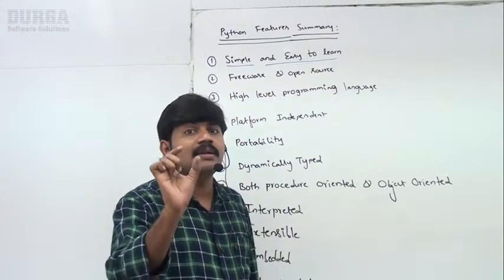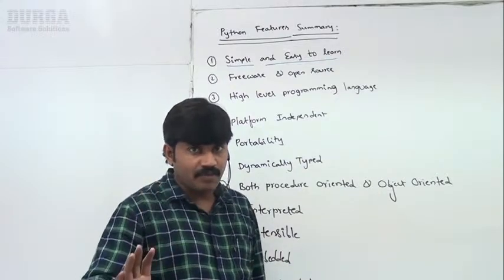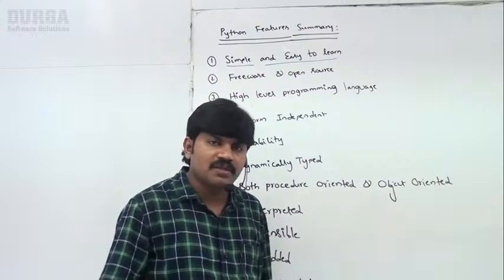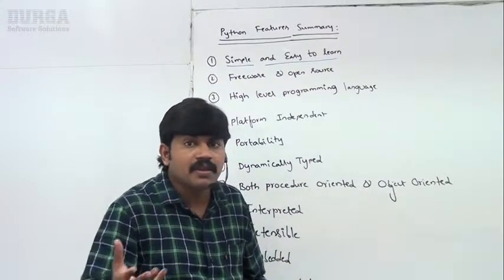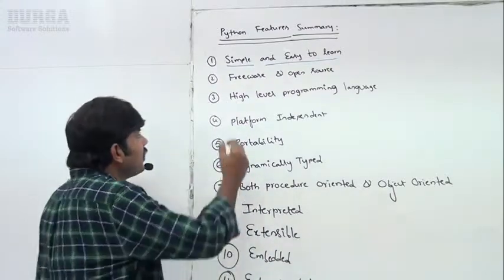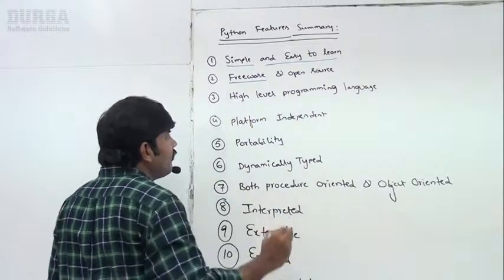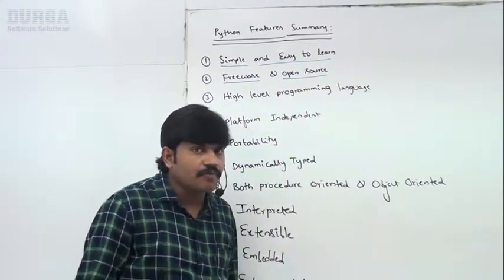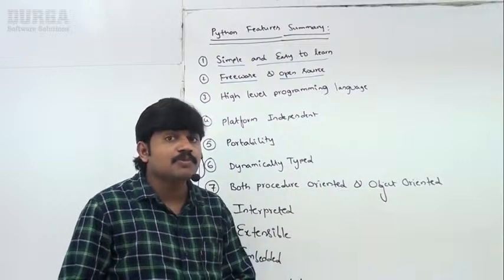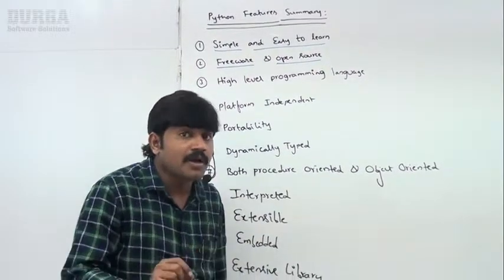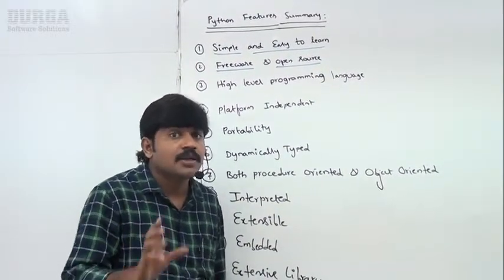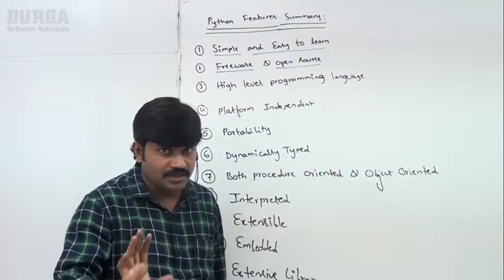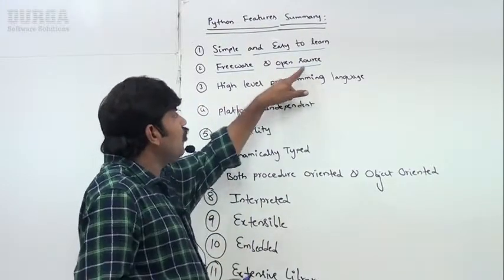Just 33 keywords are available. If you understand those 33 keywords, you will become a Python expert. Remember. What is the next one, sir? It is freeware and open source. To use Python, we are not required to pay a single paisa, because Python comes from the Python Software Foundation, a non-profit organization. Next, it is open source.